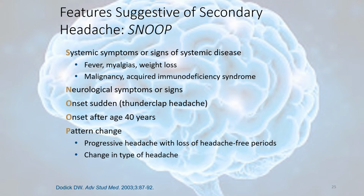So again, the primary headache types are migraine without aura, migraine with aura, and especially important to diagnose that in women. Chronic migraine, cluster headaches. There are also some unusual headaches called cough headaches, where they only get a headache when they cough. Exertional, sexual activity, and there's a rare but sometimes very problematic headache called hemicrania continua.